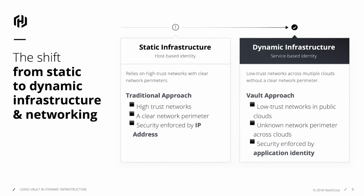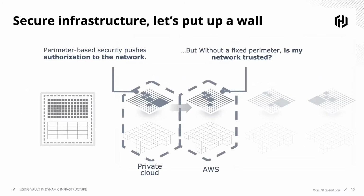And this trend, if you're looking at the world today, it's going more and more to a low trust network environment. Essentially, the trend that we're talking about is zero trust. And instead of enforcing the security on the IP layer, we're now looking at the identity level in order for us to provide security. So, historically, the thing most organizations have been doing is to put up some sort of wall. And in classical terms, that would be a firewall. You could have additional type of security enforcement capabilities meanwhile.